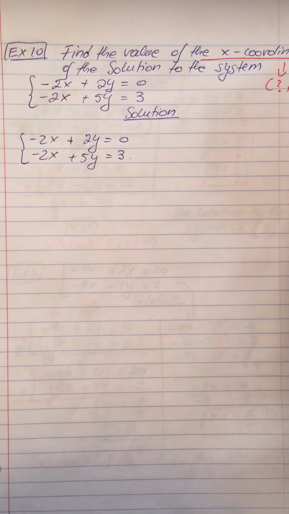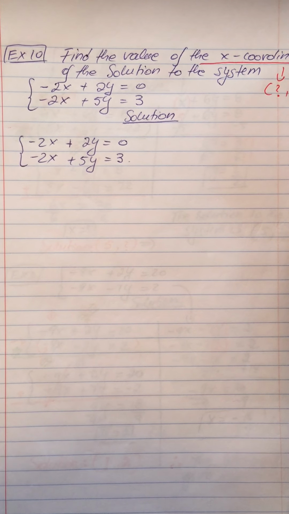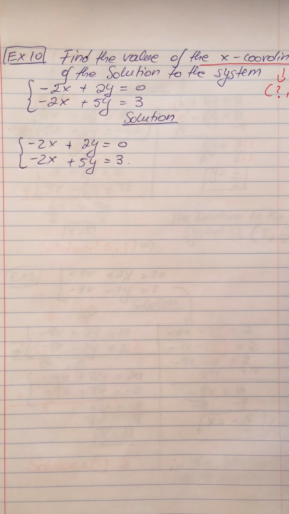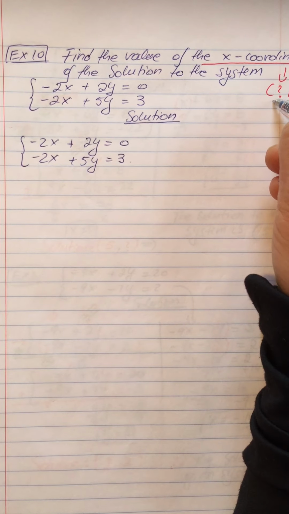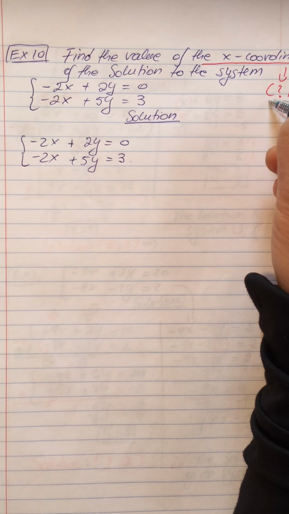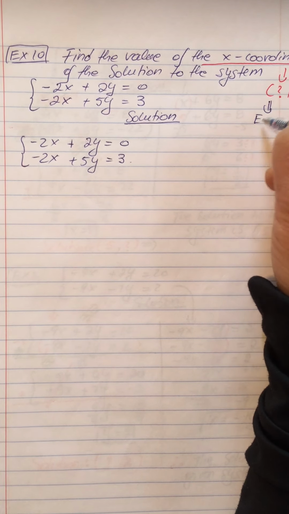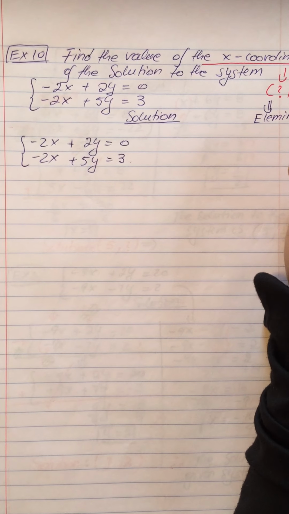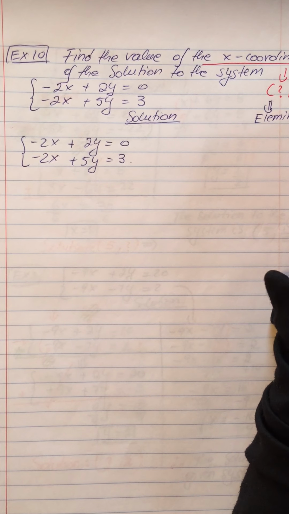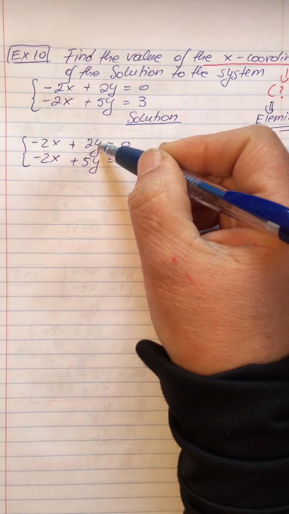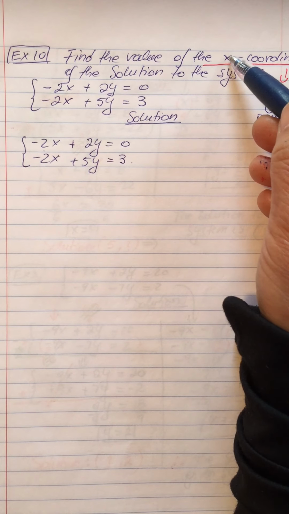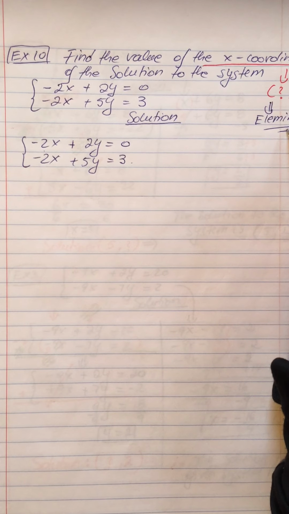So let me separate this. I'm not asking to find y. I want to find only x. And this means that I need x. Since I need x, I have to eliminate y. No choice to eliminate x or y. It is specified, keep x and eliminate y.